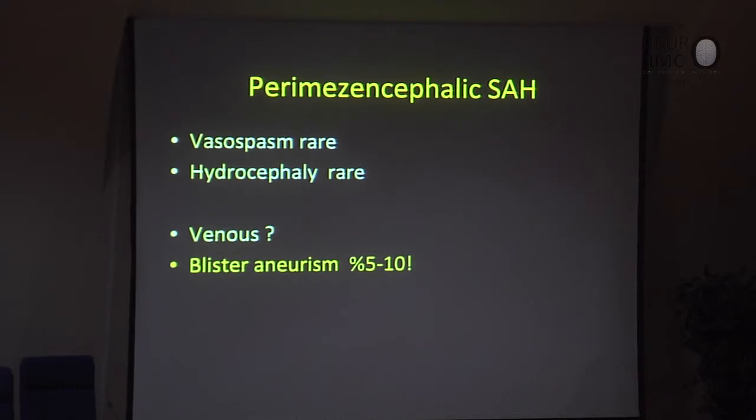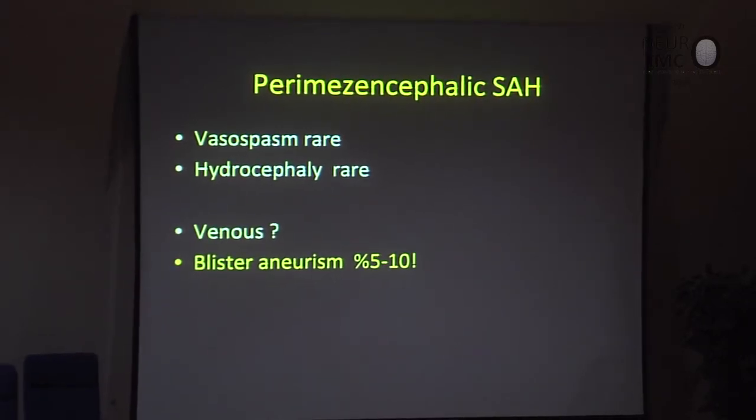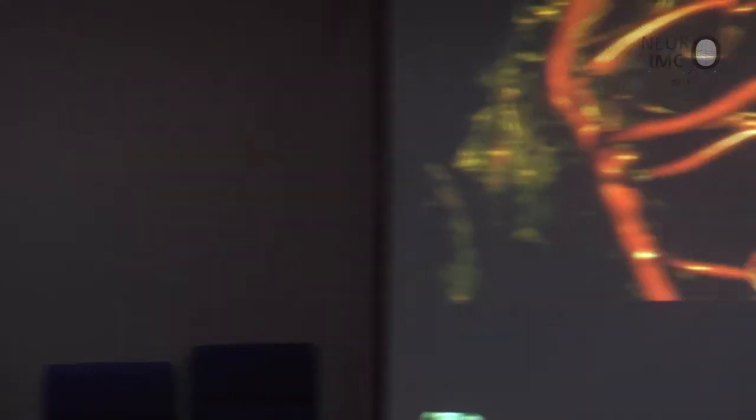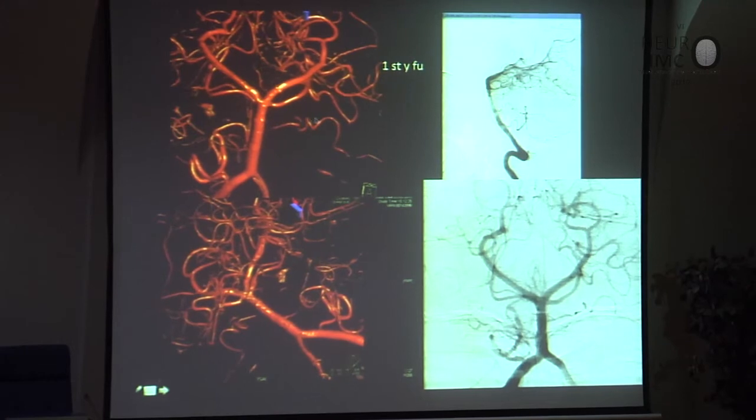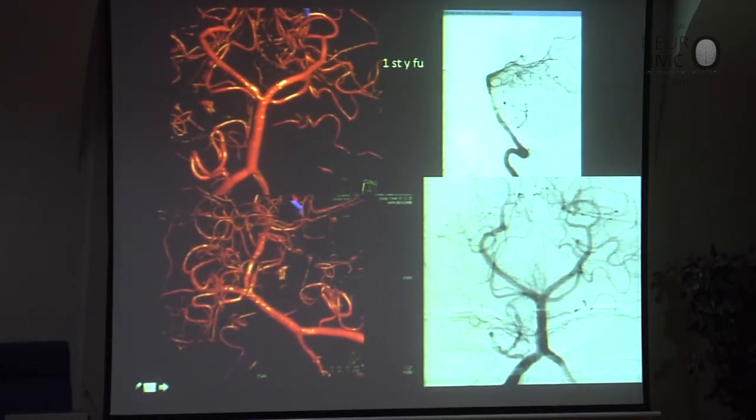So when you look at perimesencephalic subarachnoid hemorrhage, there are numbers written in the literature of 5 to 10% blister aneurysm. Are we really seeing those aneurysms? Like this, an obvious rupture. When you do a regular angiogram, you all miss that tiny blister aneurysm arising from the posterior part of the basilar tip. This is the flow diverter treatment of this case, and this is a year follow-up with eradication of that blister. Of course, we can discuss the potential complications of basilar tip flow diverter treatment.